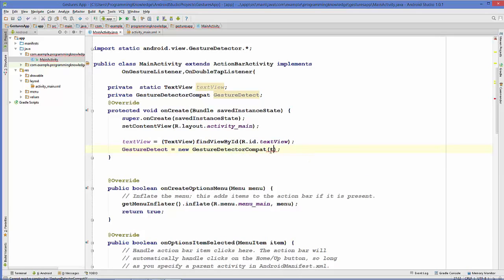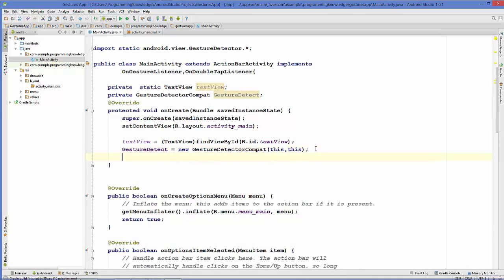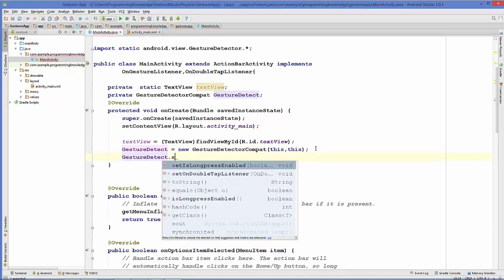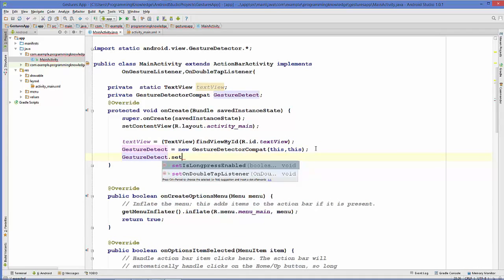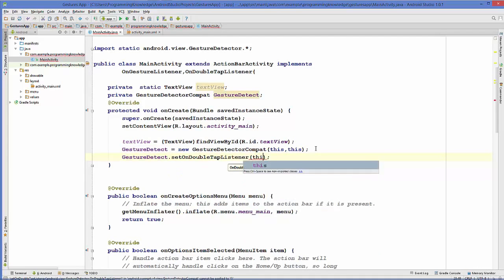So both we will define as this, so the context is this class itself. And once again we will use this instance to set the double tap listener to this gestureDetect, and the context will be this for this also.